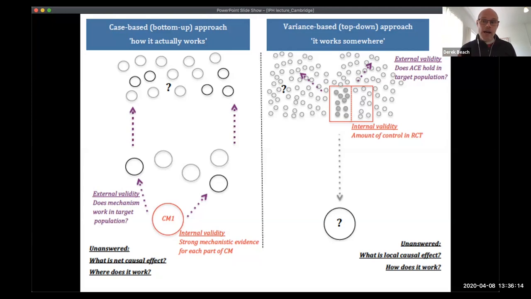Of course, it does not necessarily enable us to say that this is the only process taking place, but we can see that there is a linkage and understand how something actually works in a case. But because we spend a lot of time working on a case, the downside then is, well, does it work that way in other places? And we know, of course, from policy analysis that often we extrapolate and generalize quite heroically.